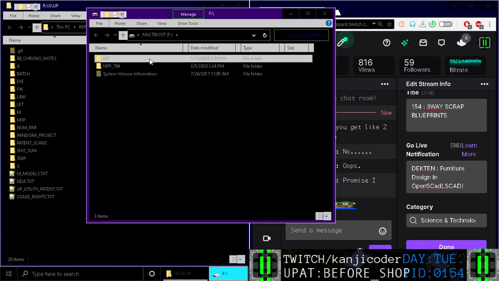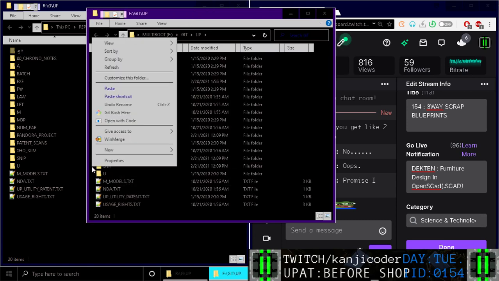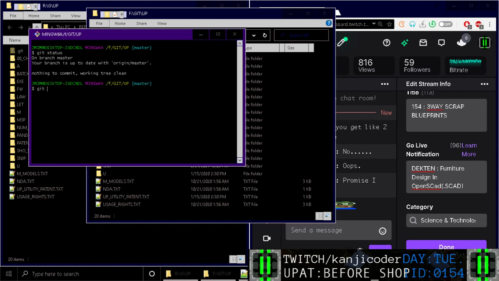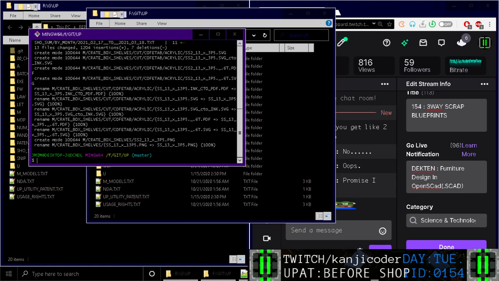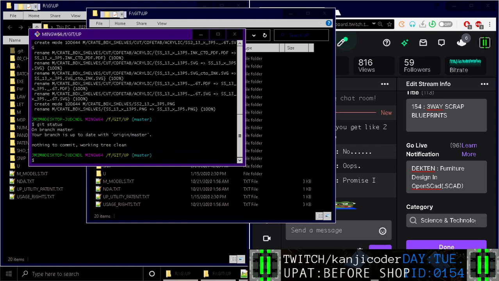So here we go. So we're gonna look at this, and hopefully this is up to date. Hopefully there's nothing, like git bash here, and let's just do a git status here. We probably do need to do a git pull first, but let's do a git pull. If we wanted to be really careful, I believe we do a fetch first before we do a pull. But you know, I'm the only one person working on this, so I don't need to be too worried about it. Okay, yeah, so that looks good.